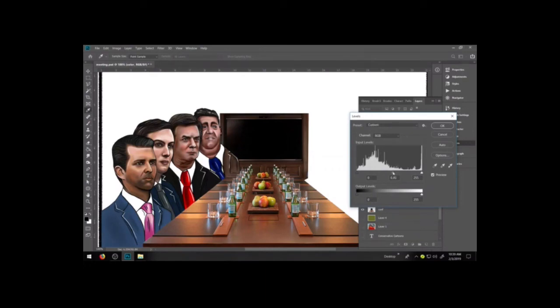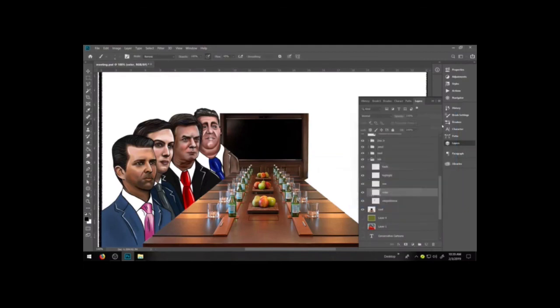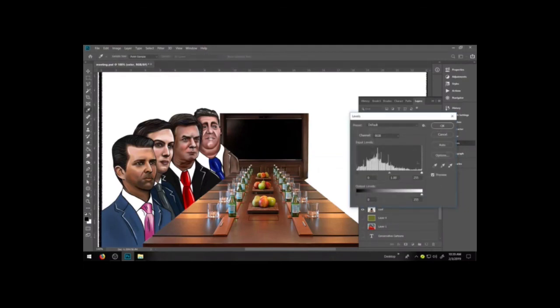By doing that, it also changes the color of the suit. Let's see. That's kind of good. And we'll press Control L. We can lighten it just a hair because it's got very light skin. There we go. Alright.